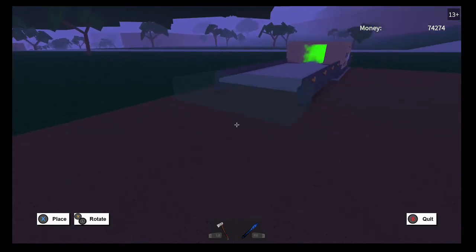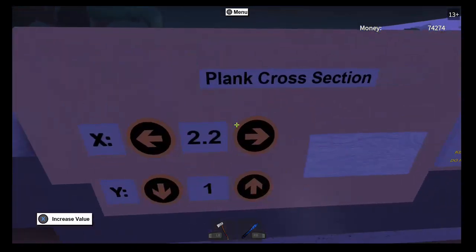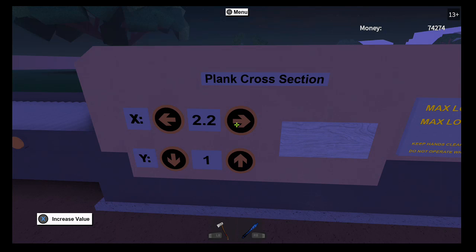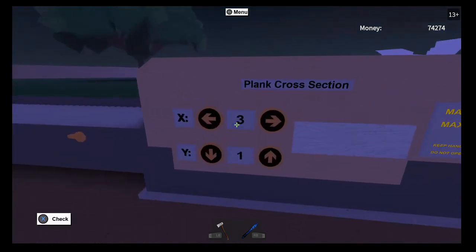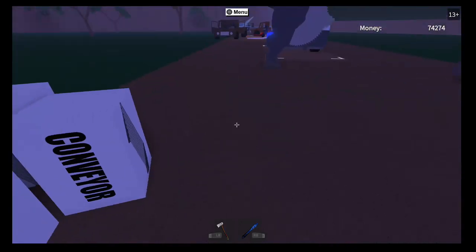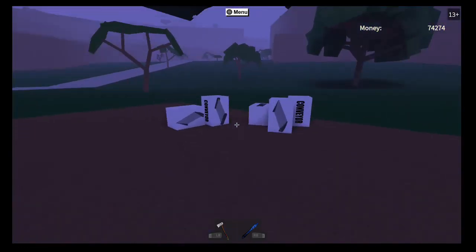Let's see. 2.2, and then if we want 8, so it's a min of 2.2. Yes, and that means we have a max of 3. So this can be maxed out for me right now at 2.2. So that's the way this is going to work. You'll see in a second once I get this other conveyor up. But if that's where I'm going with this, let's get a tree. We need some wood.